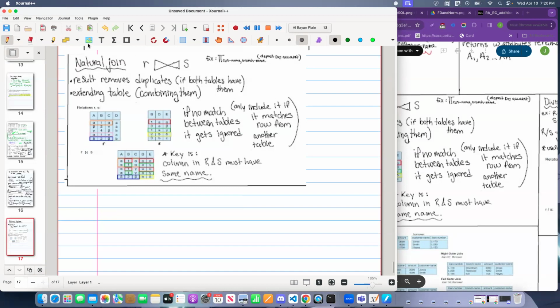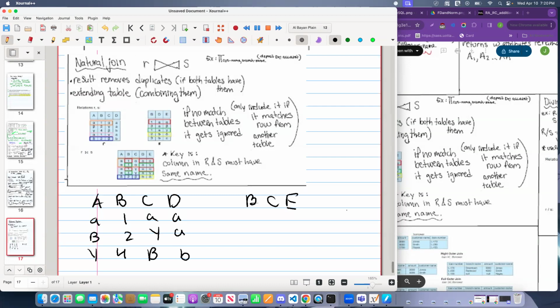So in this example, they gave us a table with A, B, C, D, and another with B, C, and E. And then you have different values within it. So you have A, 1, A, and then this has A as well. This is B, 2, Y, and then A, Y, 4, B, then B, and then one more.